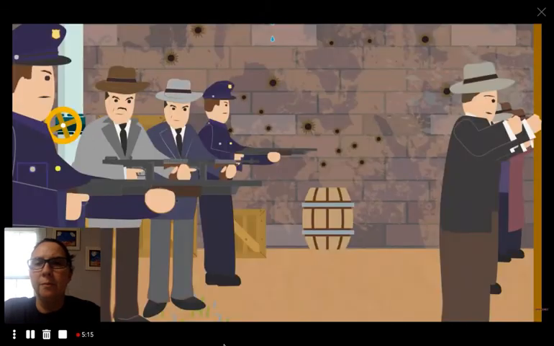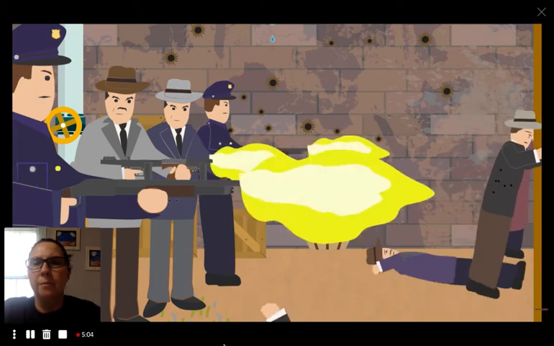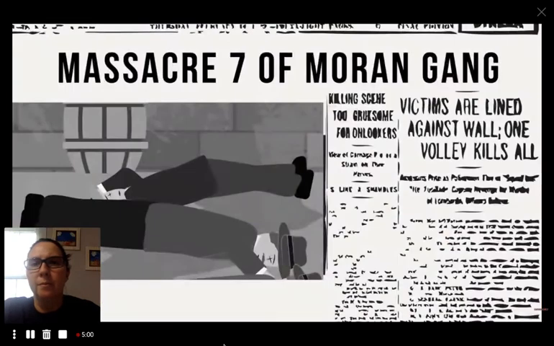Between 1927 and 1930, there were hundreds of gang murders, with the most famous being the St. Valentine's Day Massacre in Chicago in 1929. Al Capone's men, some dressed up as policemen, killed several members of Moran's gang with machine guns while they were lined up against a wall. The murders were never officially linked to Capone.